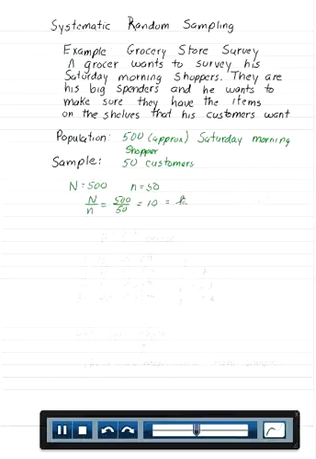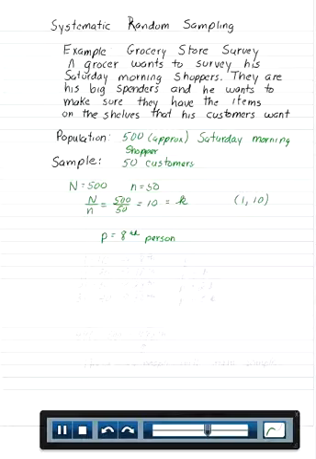according to the formula. Now, we randomly select a number between 1 and 10. You can do it on your calculator, or you can just close your eyes and pick a number. And let's say I pick 8, and that's going to be our value P. So P is 8, and that represents the 8th person in each group. Then all you have to do is have somebody, as the customers come in, keep track, and each 8th person that comes in each group of 10 would form your sample.